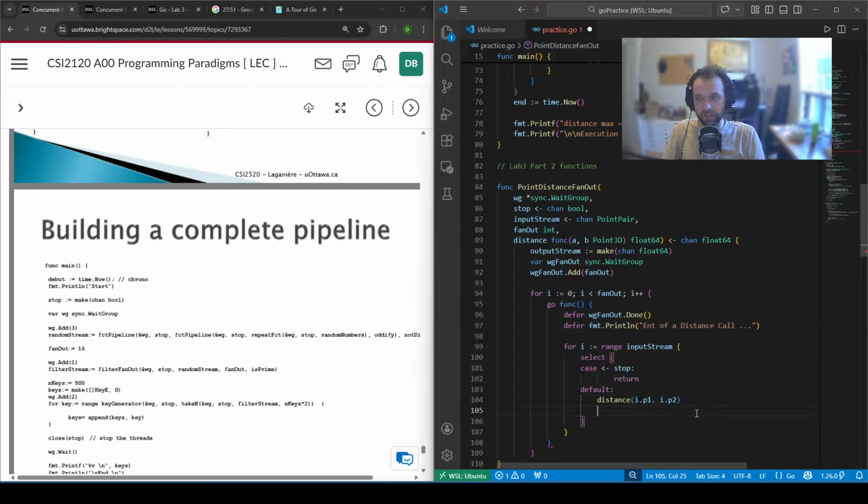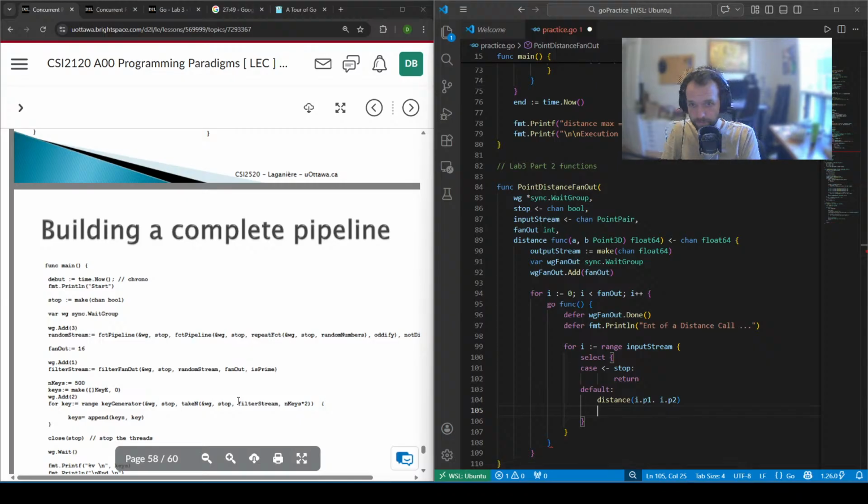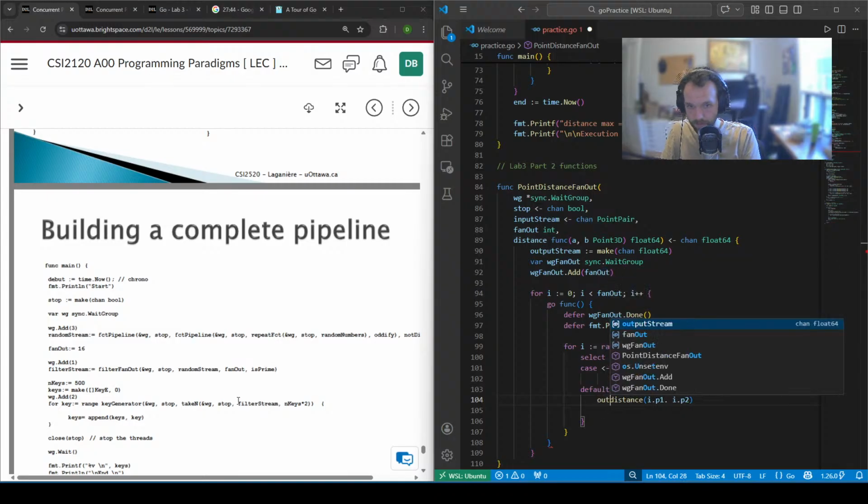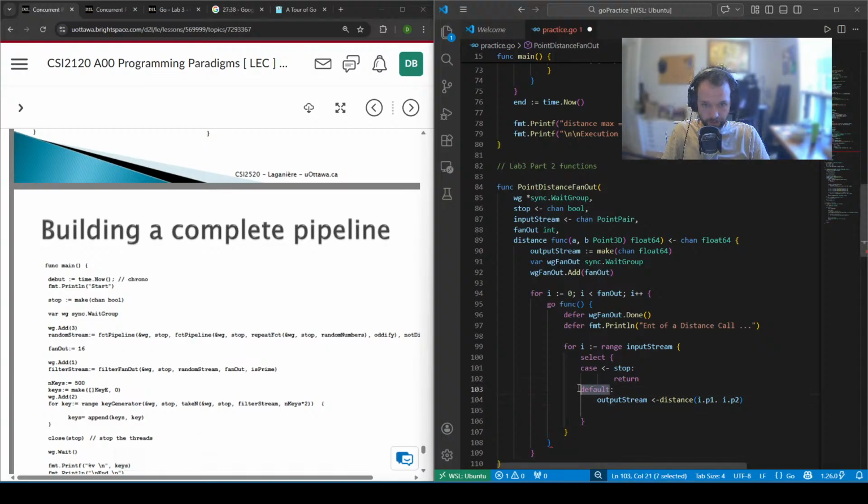And then we send that to the output function. Output stream, shikaboom. And then we can just have that as a case instead. Case.